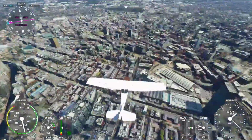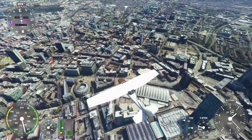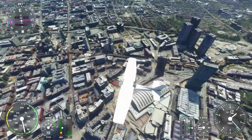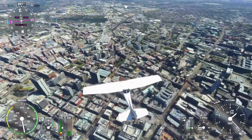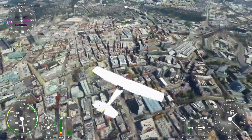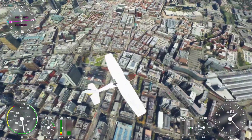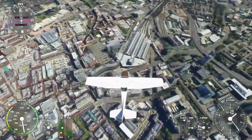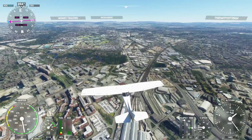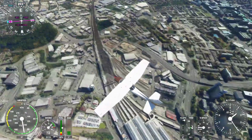Yeah, so this is the centre of Manchester. A couple of things to spot: this was one of the oldest railway stations in the UK, but it's actually got turned into a conference centre, so it's not being used anymore. This is Piccadilly Gardens down here. It's like one of the main sites of Manchester, so to speak. It's like the centre of all the shops. This is Piccadilly Station. This is the main station where you can get trains all the way down to London, Sheffield, all kinds of places, you name it. Manchester Piccadilly probably goes there.